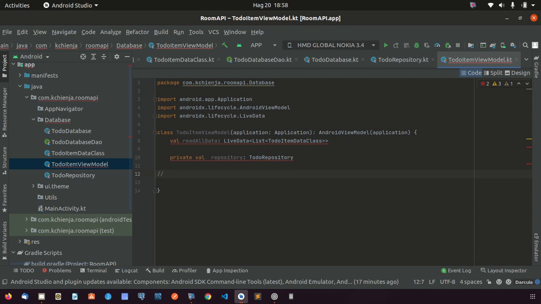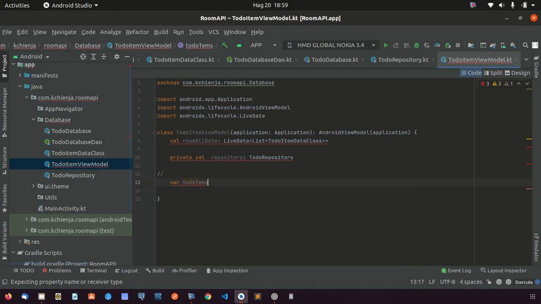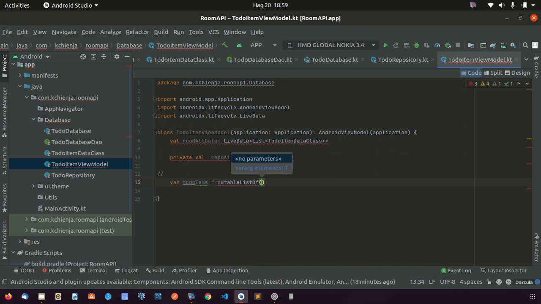We want to set our to-do items. So let's create a variable called toDoItem equals to a new mutable list of items.